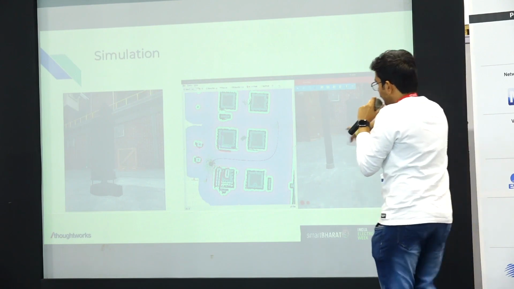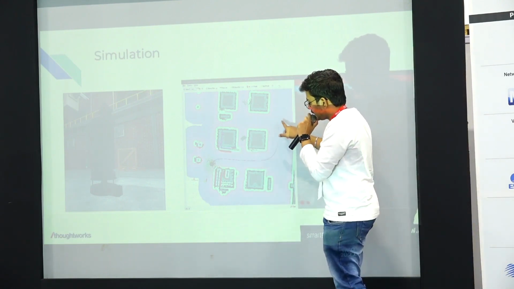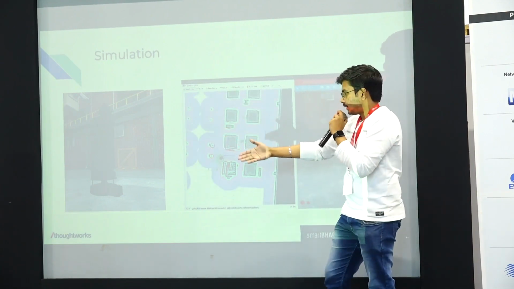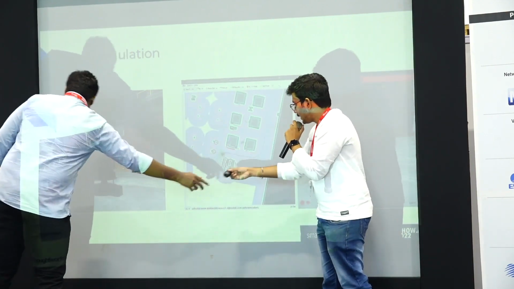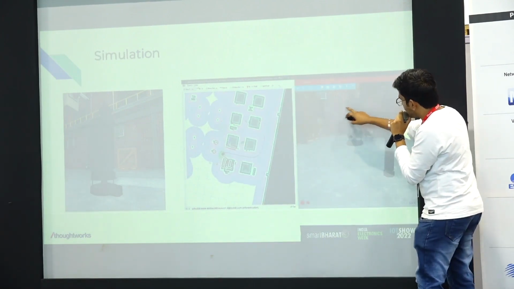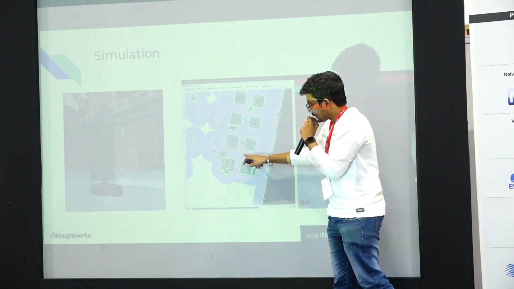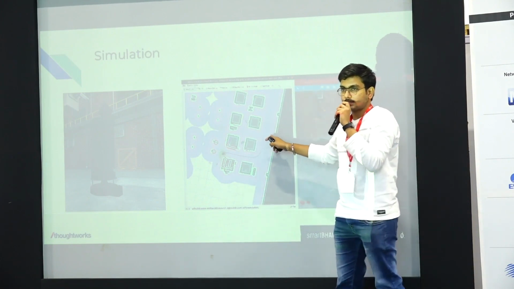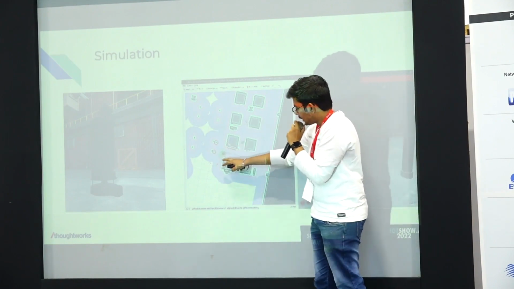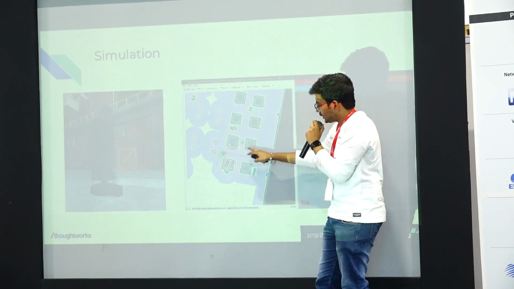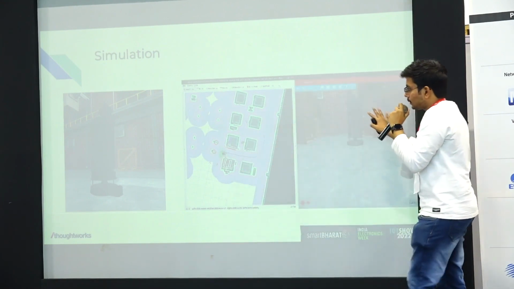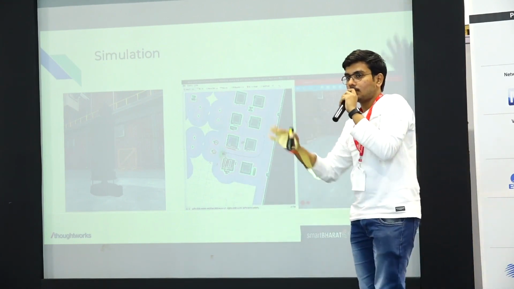You can see here, when I give the goalpost, the bot autonomously generates the path through the algorithms that Praveen was telling, and we can perceive the data, what obstacles are around. If you see here, these are the obstacles around it, and then it generates a path so that it doesn't hit them and reaches the destination. These are the inflation layers that Praveen was telling, so that it takes a smoother path and the bot will be safer. It doesn't hit the obstacles. So this is the full-fledged simulation data of what we have talked about before.